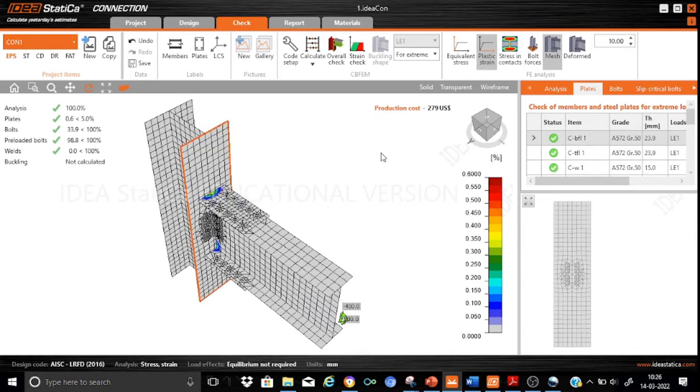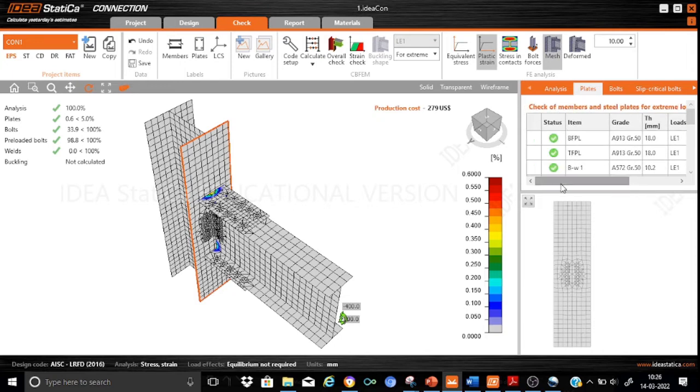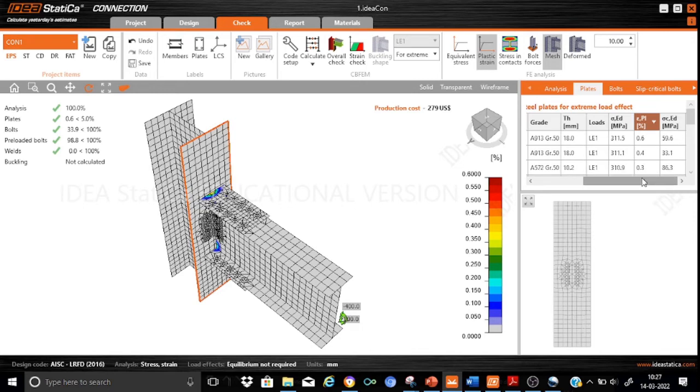Let us just arrange the values in order. The 0.6 percentage is coming in the bottom flange plate, and the top flange plate is 0.4 percentage. So what we find is that as far as the plate strains are concerned, the top plate and the bottom plate are the critical components, and there is some strain accumulation in the column web, the beam web. That is what is written here, this 0.3 percentage.